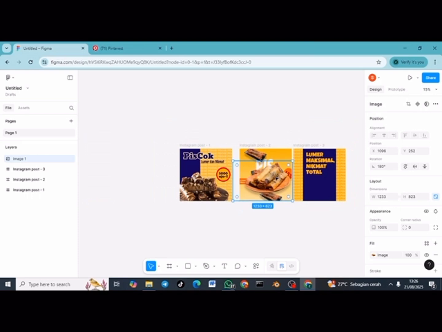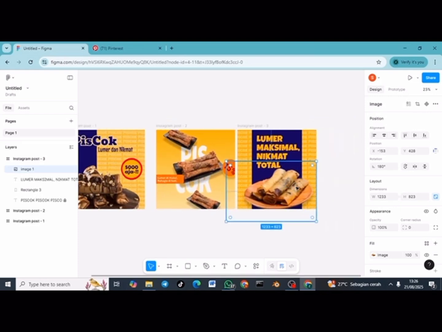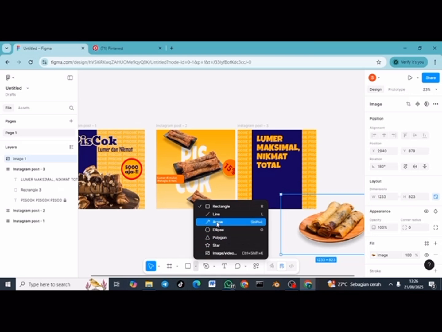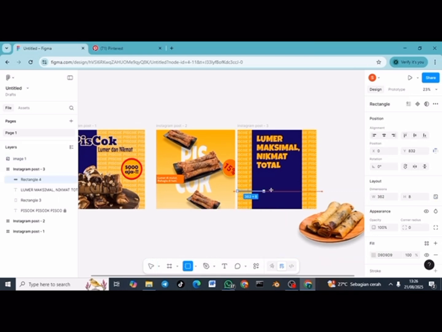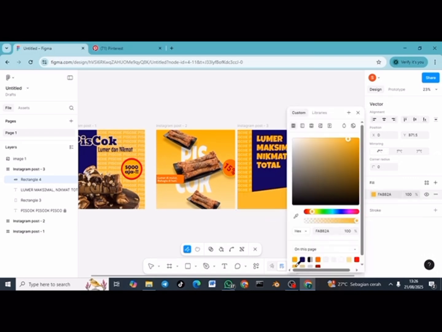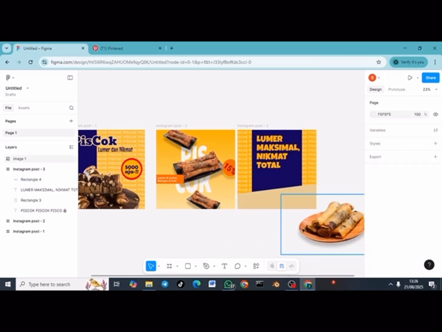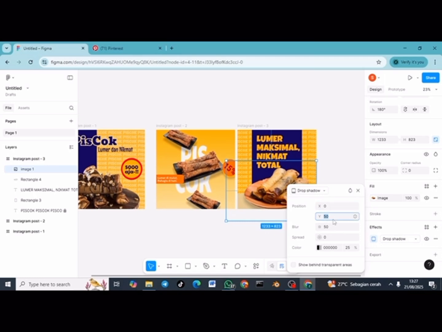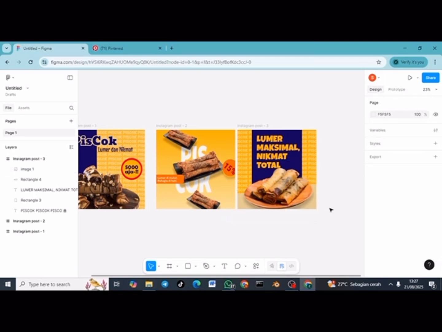And then guys, you should prepare a picture again. And then I add a shape rectangle again. After that, press the rectangle to convert from shape to vector and change like this in the video. And I gave a cream color. And the last is drag the photo into the frame.